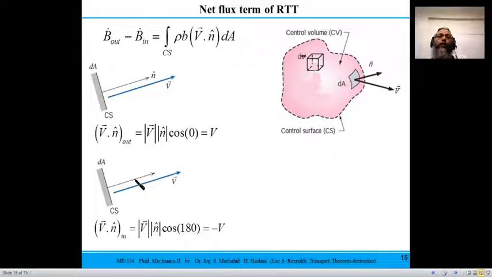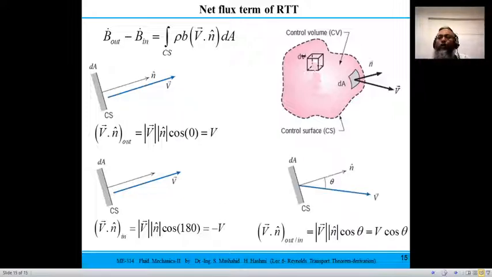The normal is always outward, always perpendicular to the surface, but the velocity vector is in the opposite direction. So this is the flux which is coming in, and this is the flux which is coming out, and we can represent both in and out by a simple V dot n. So V dot n represents what is going out minus what is going in. Out is positive and in is negative because it is in.